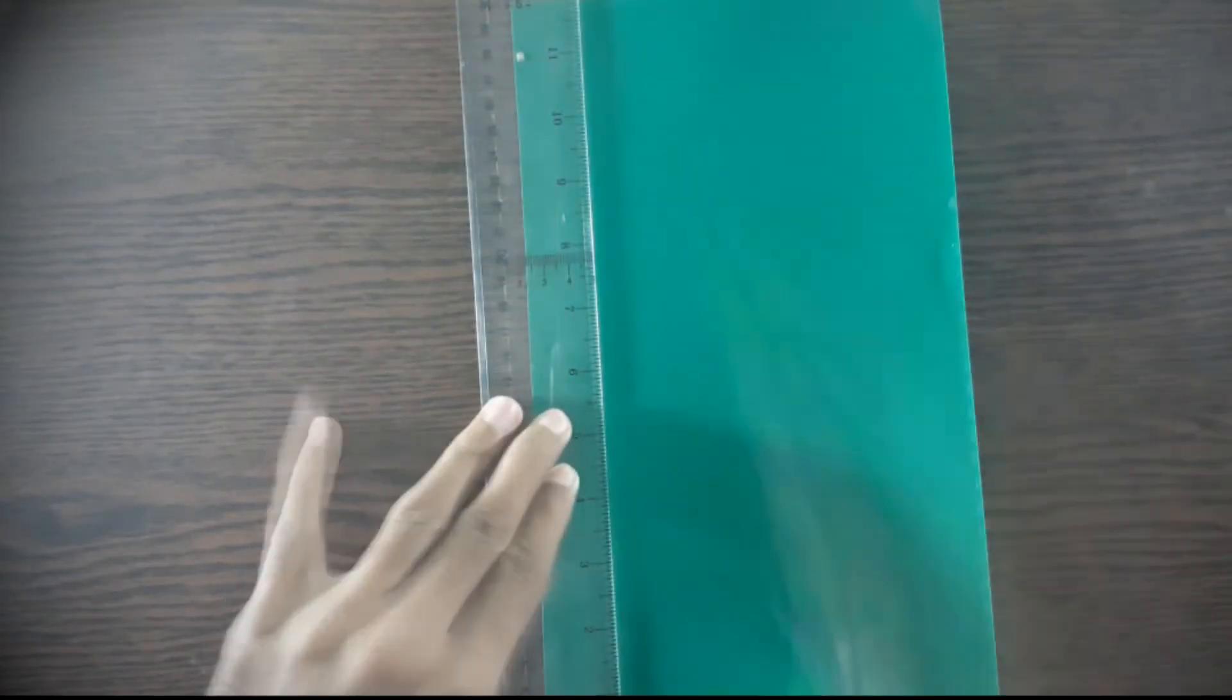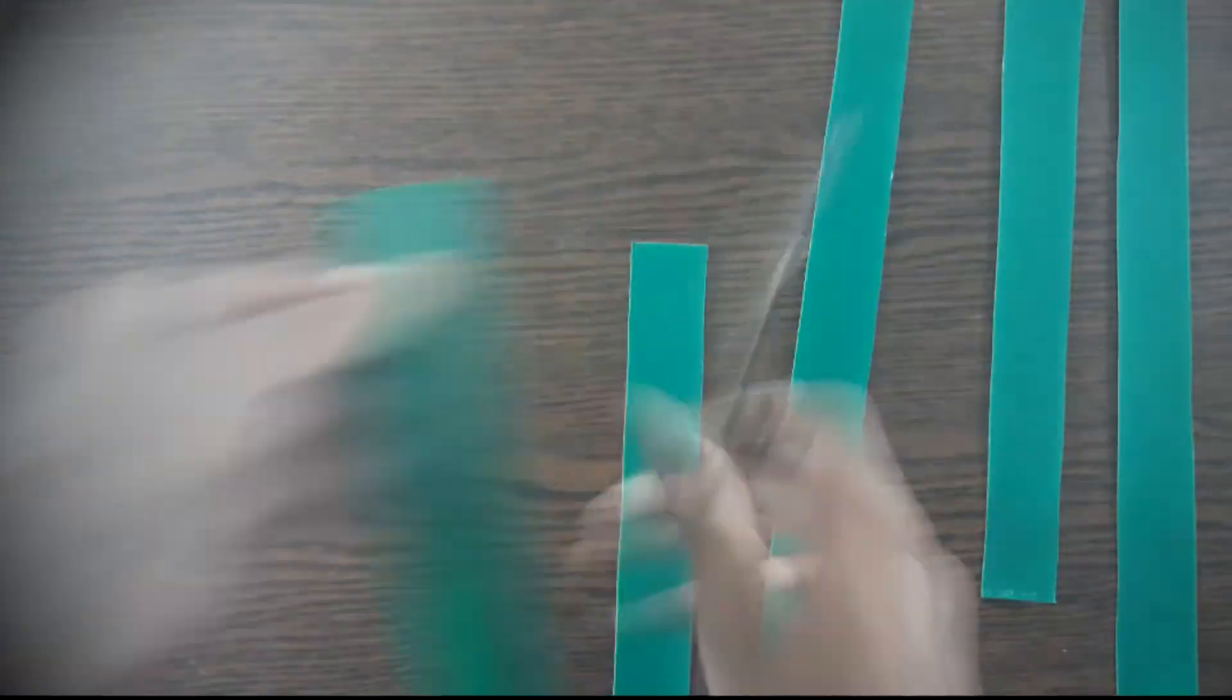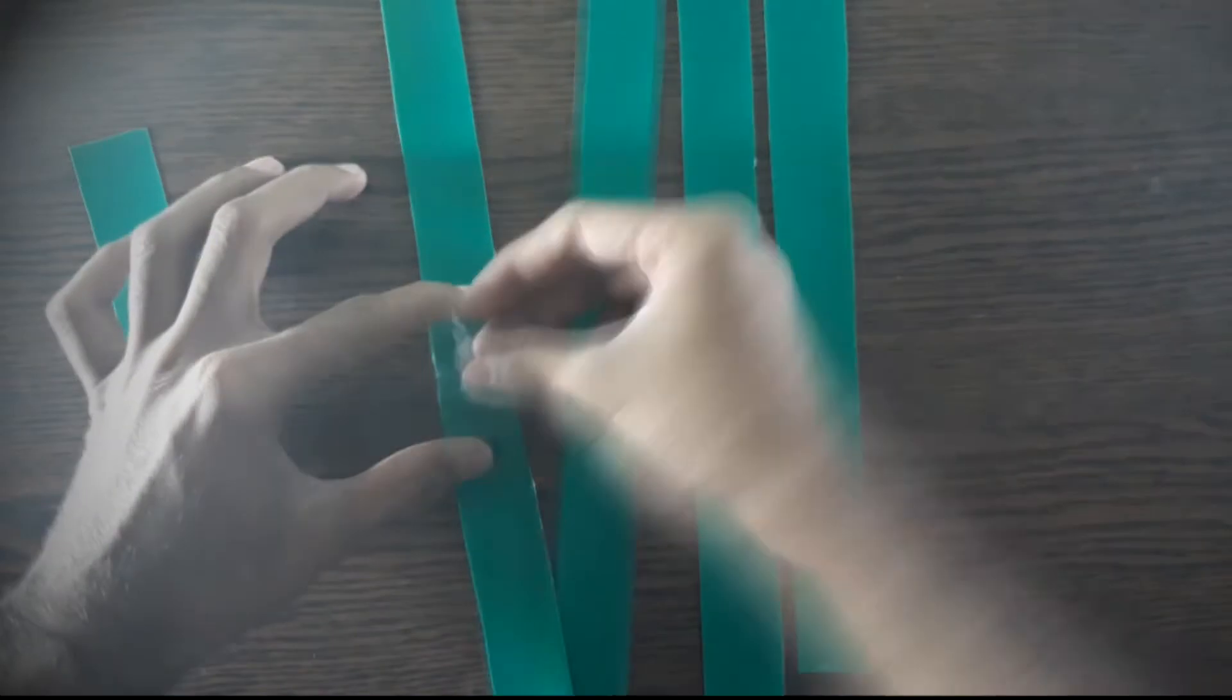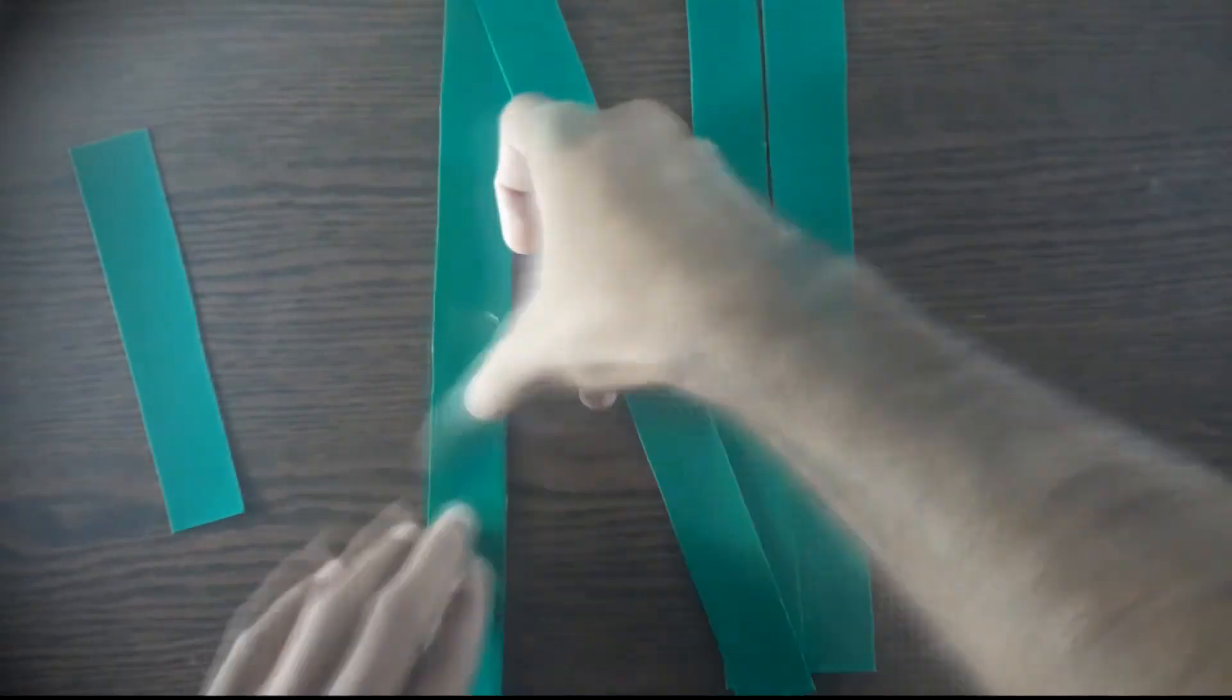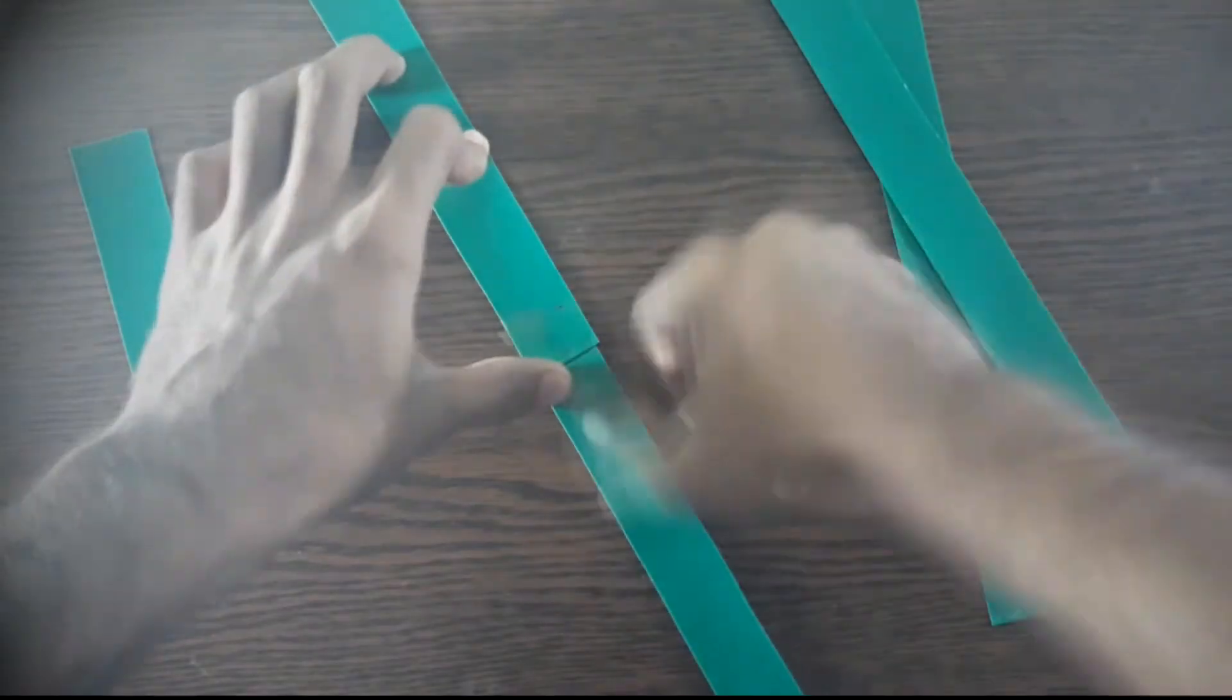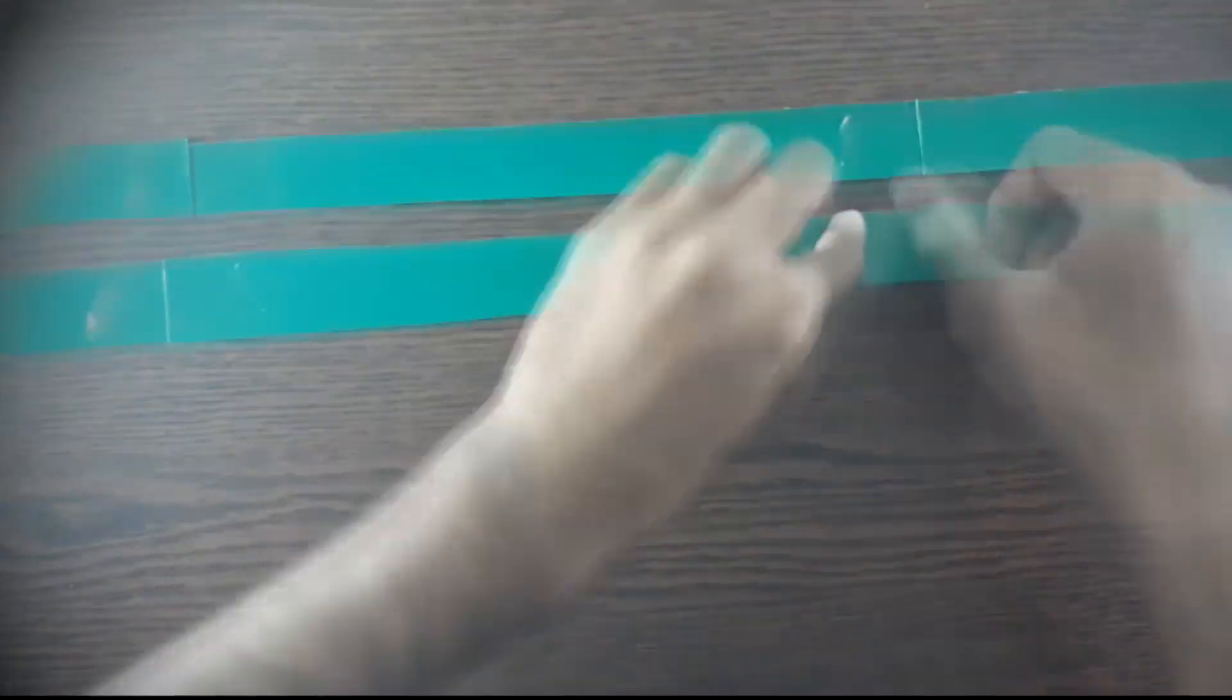We have completed the mechanism. Now we'll make it efficient and presentable. Note the difference between both of the marks. Make two strips having length a little bit more than the length measured. These strips will make a path for weight to move through. I'm using documentation file to make these strips.